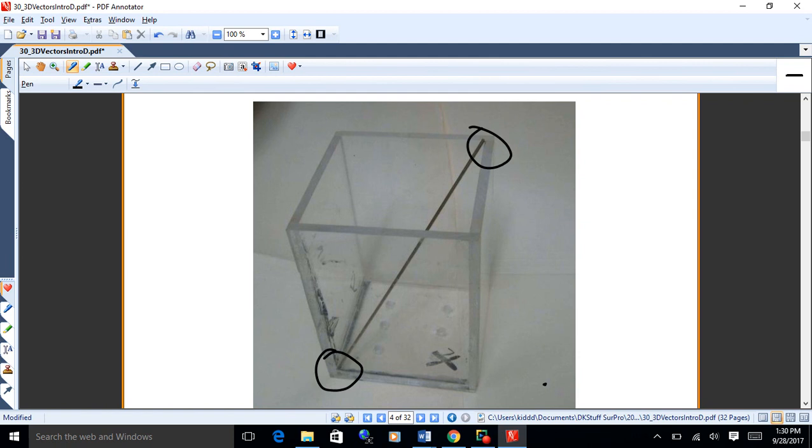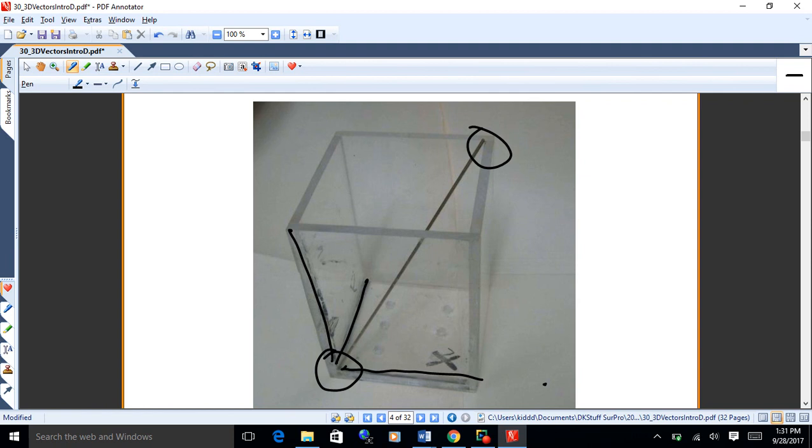So what we're going to do to define the vector is we're going to call the beginning of the vector the origin, and then we'll have an x, a y, and a z axis that cover the whole box, or I guess I should say not axis, but components, x, y, and z components that make up the three sides of the box. And that's how I'll define the vector. Okay, so that's how I do that.